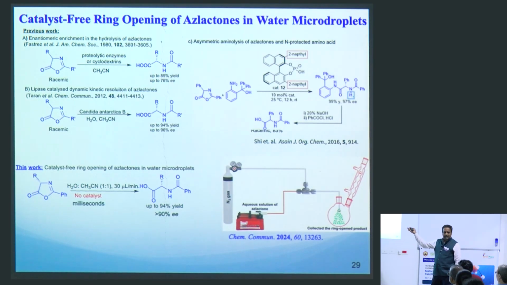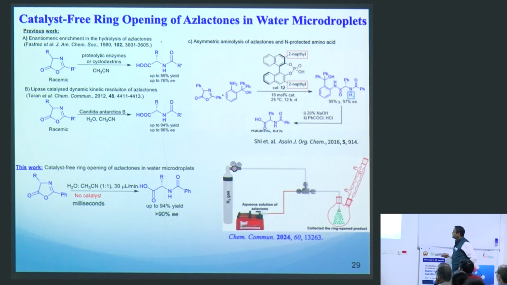What we have seen in thalidomide, the same problem happens here also. Even today, if you are using an enzyme, then no problem, one can get an optically pure compound. If you are not using enzymes, we are having a challenge. Hence we have taken up that task, and by using the microdroplet, we have taken the sample, this acyl lactone, in a syringe, and then mixed it with the solvent water and acetonitrile, and then sprayed it into the flask, and then we have collected it.